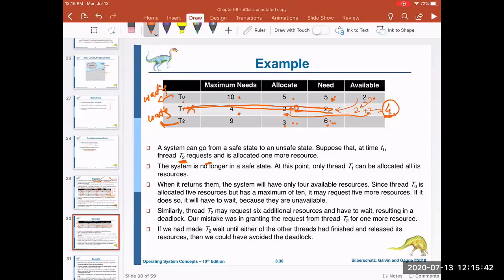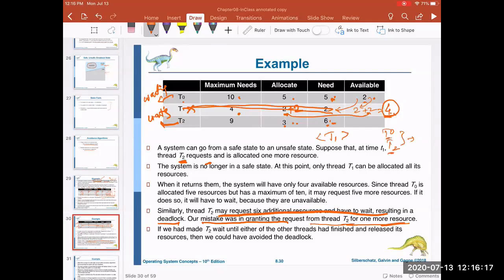This would make our system go into deadlock. Our mistake in granting the request to T2, just one resource more, led our system from a safe state to an unsafe state. So only T1 could execute, but neither T0 nor T2 could; they are just stalled and waiting.